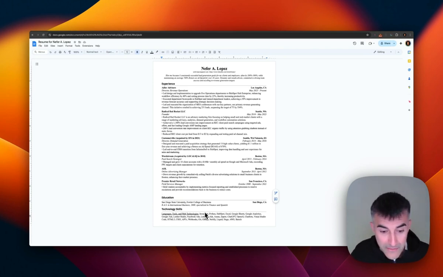So for instance, this isn't it, but there was another document where it brought in web technologies that I have zero experience with. That's something I probably wouldn't put in my resume because I couldn't speak to something I've never used. But that's what it's trying to do. GPT is trying to make you the best candidate for that position. So it's trying to elevate your resume, and sometimes it just makes stuff up, right? So you have to edit it and figure out what to take out.